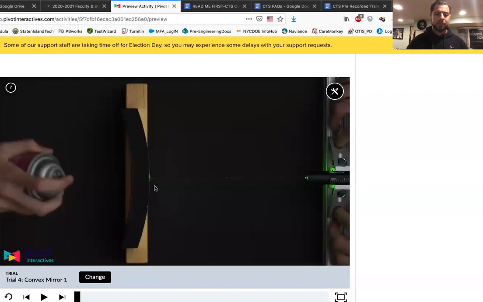This type of mirror forms a virtual image. And based on the location of where the light rays converge, we use the opposite side of the mirror to calculate and predict where the focal point will be. So again, we'll look at this in full speed once, and then I'll draw the ray diagram so you could see how they actually converge.